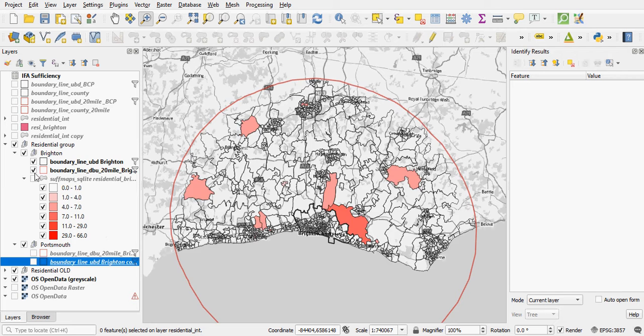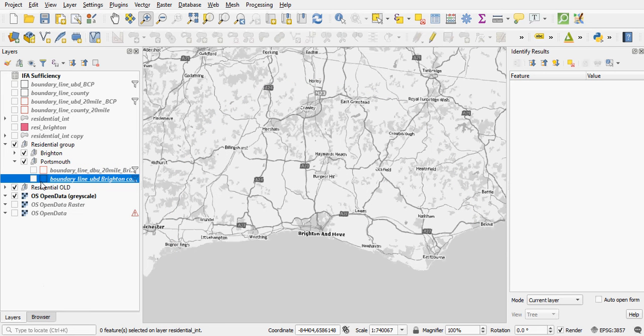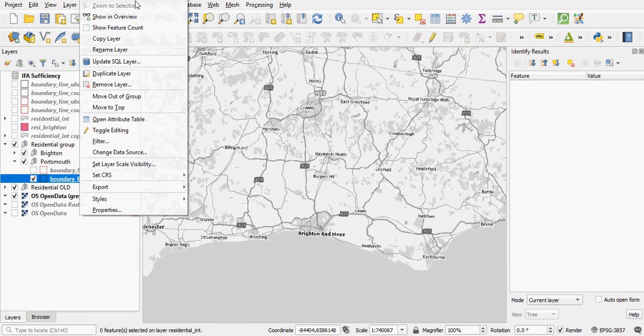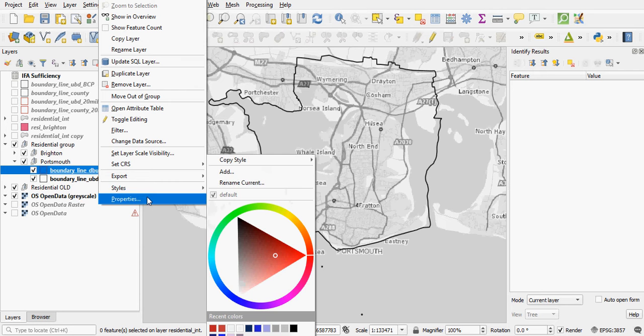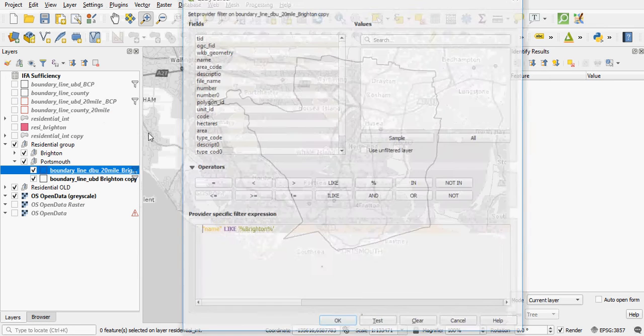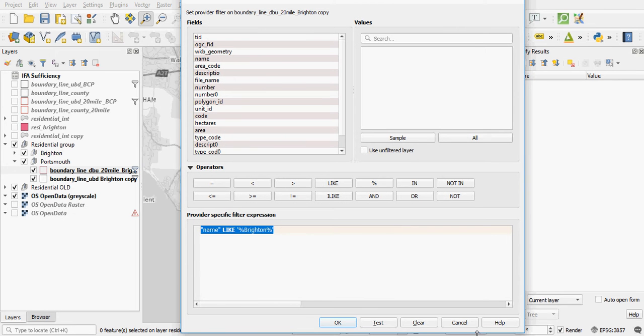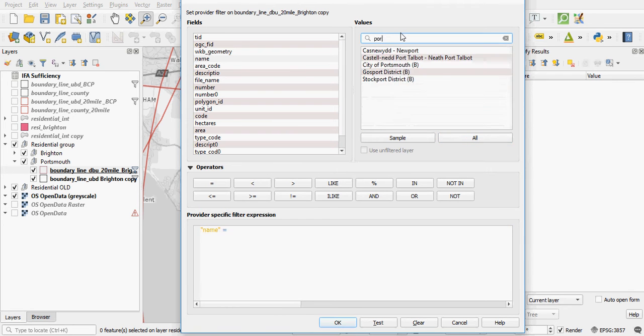Right, I'll switch off the Brighton layers for the time being. I'll go to the Portsmouth one. I can zoom to the layer, and we've got the boundary of Portsmouth. Nice. So going to do exactly the same thing for the 20-mile boundary. Go to the filter on the layer, clear the filter, name equals Portsmouth, and OK.